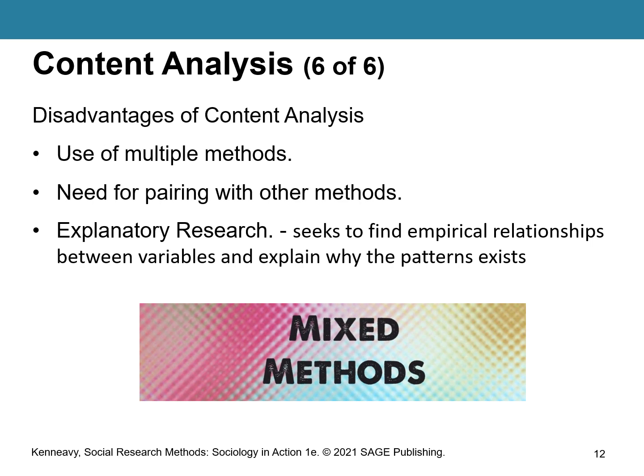Also, using multiple methods solves these problems. Doing mixed methods research can help with these disadvantages, pairing up content analysis with other methods of data collection and analysis. So often we see this type of research combined with other methods. Explanatory research is research that seeks to find the empirical relationships between variables and try to explain why the patterns exist. So that would be what we do with explanatory. We're trying, again, to explain and sort of solve the problems with content analysis.